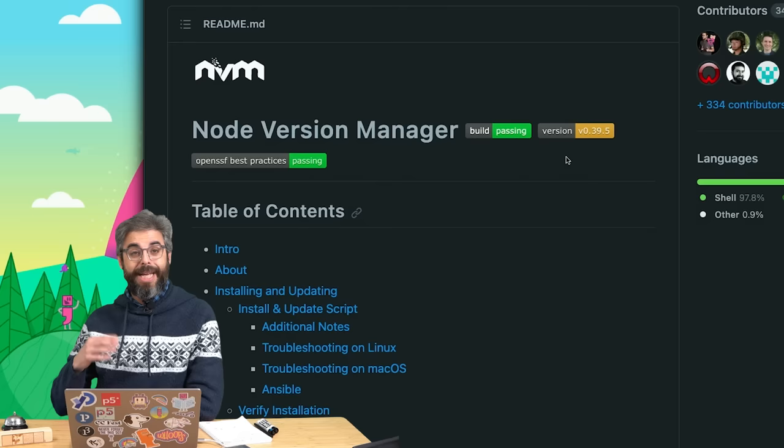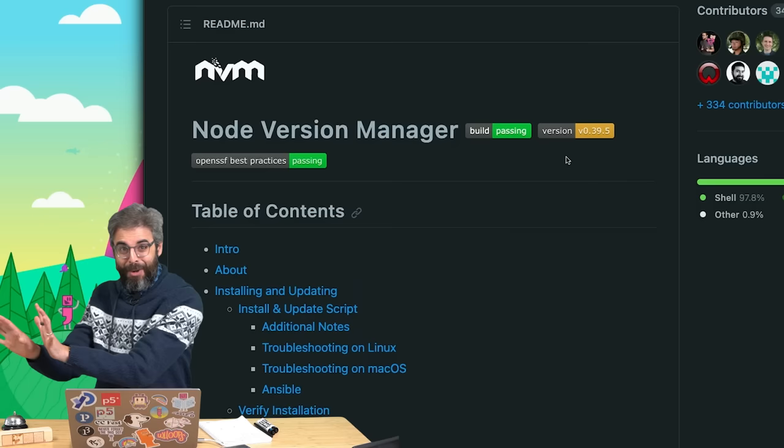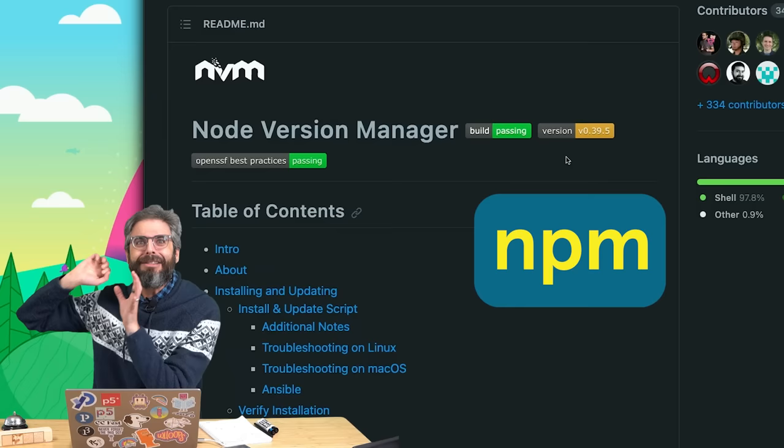In addition to just downloading the installer that's on the Node website, there's a wonderful tool that I like to use called NVM, or Node Version Manager. This is a separate command line tool from Node, not to be confused with something called NPM, which I will get to. There's a lot of commands and things that I want to do with Node.